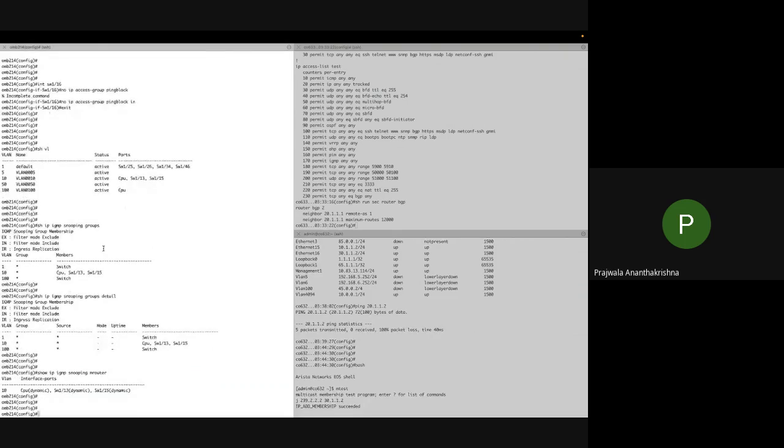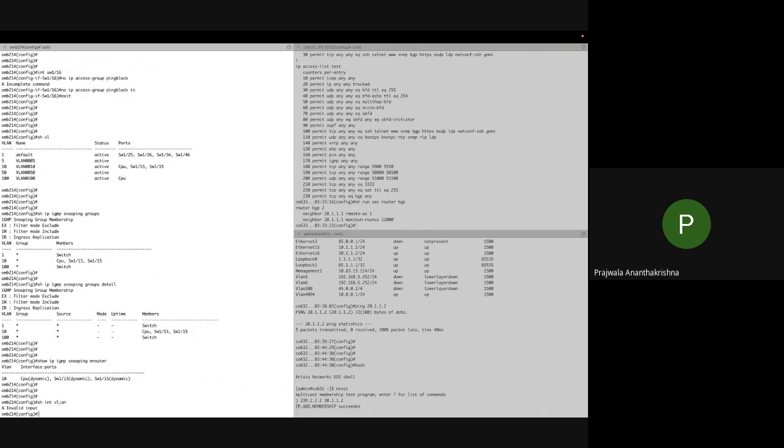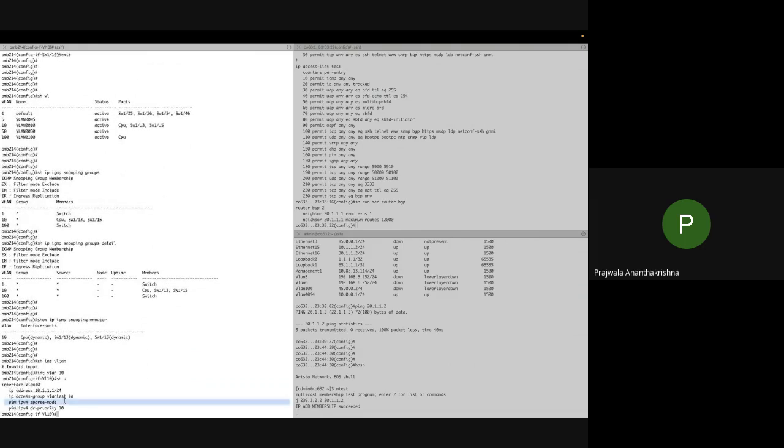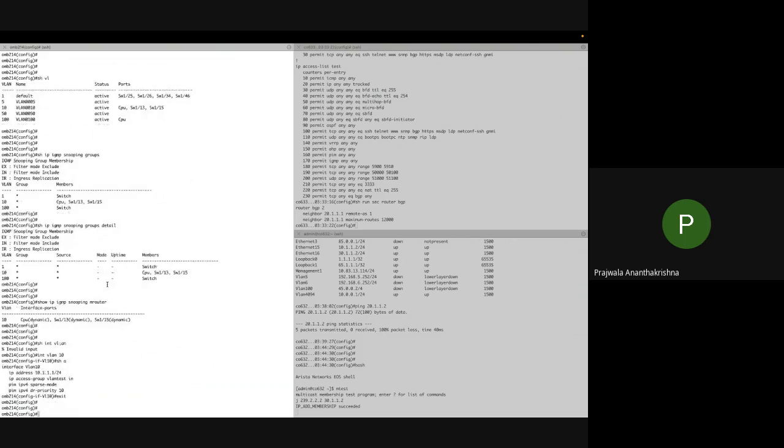So now that we have it, we also have an SVI, I told you, right? VLAN 10. I have configured PIM sparse mode on this SVI. So you know, when we have PIM sparse mode configured, then this is a multicast switch, so we will try to send joins out to the RP. However, on this device, I've already configured this device to be the RP.